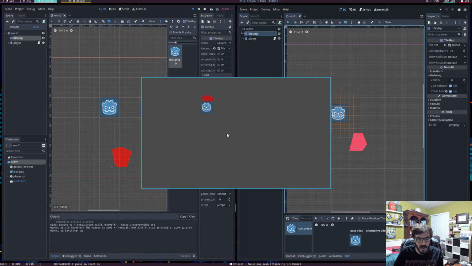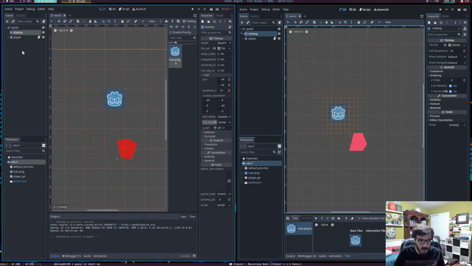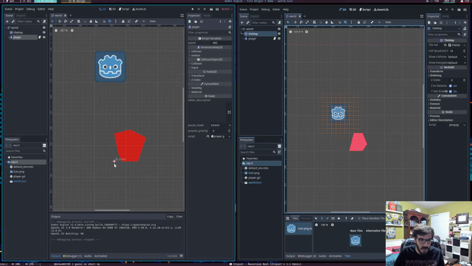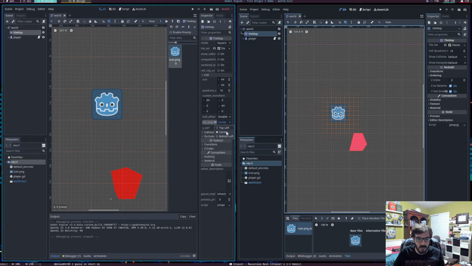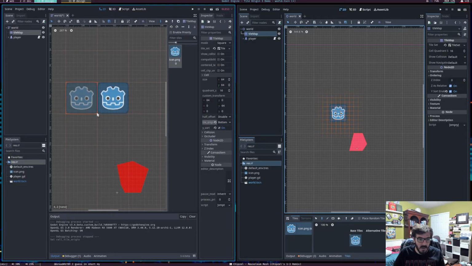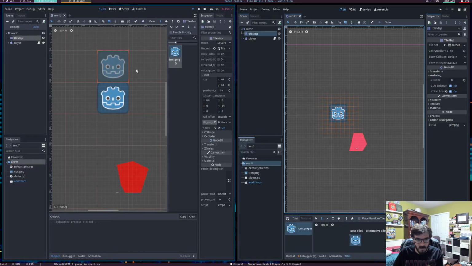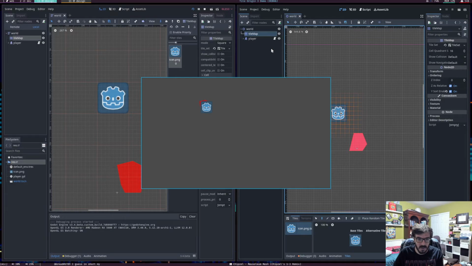When I move beyond the center of the tile, my polygon moves behind it. Specifically, it's when the pivot moves behind it. The player's pivot is right here. When that moves beyond the center of the icon, it will go behind it, because of the Y sort. And same thing if we set it to bottom left: if it moves beyond the bottom left of that tile, it has very similar behavior, but it just happens a lot earlier.